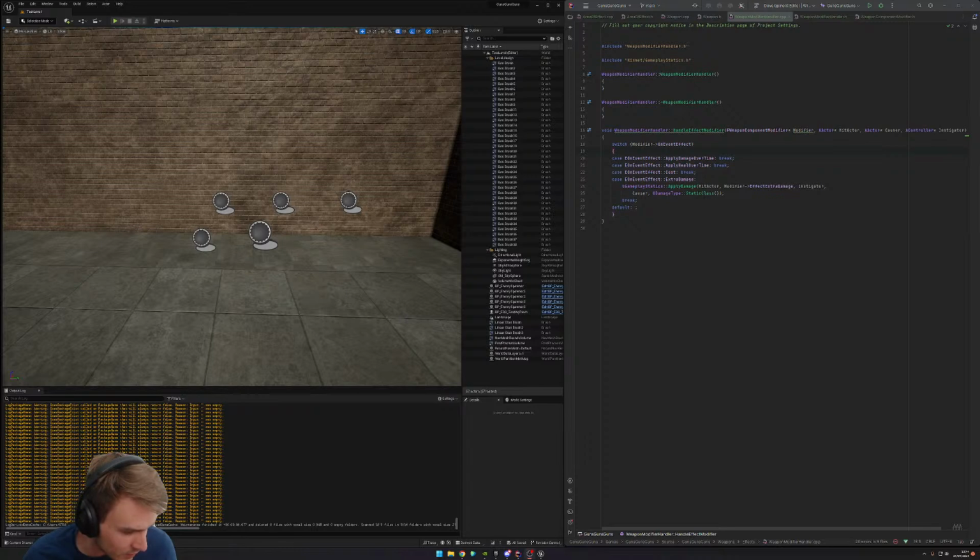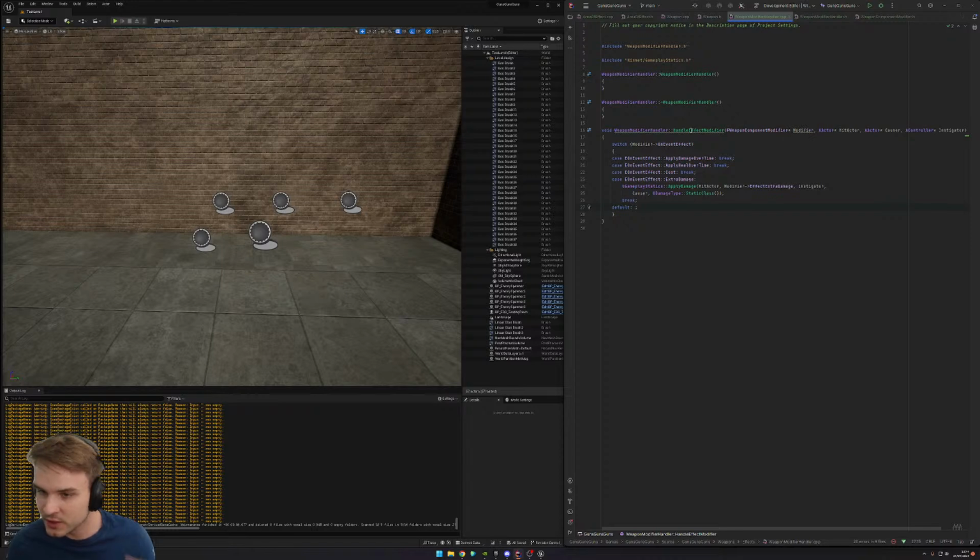Best quality. I'm not sure why it's looking this blurry. I don't think I can do anything to fix it either, sadly. Let's see. That's reading some stuff.